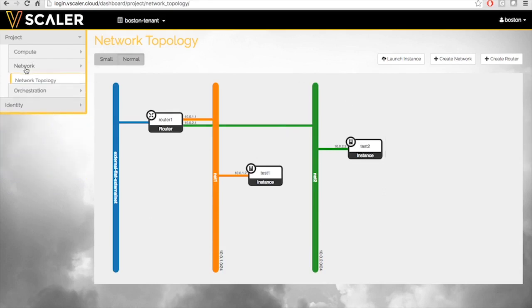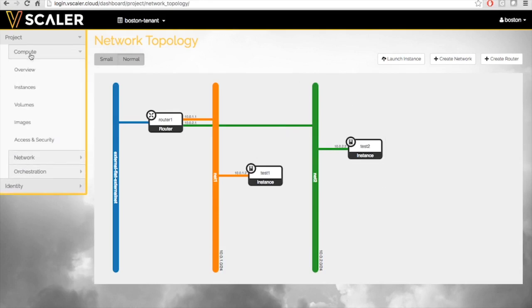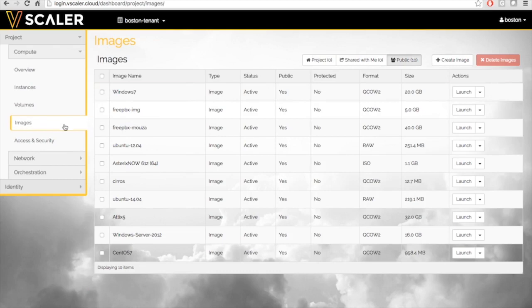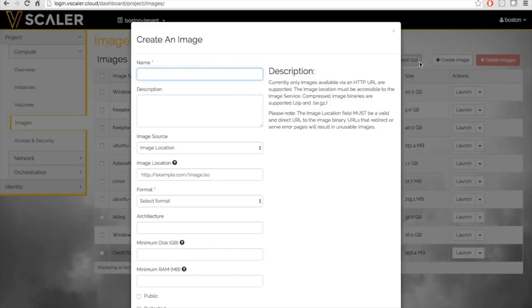So I mentioned before a cirros image. If you don't have that, it's really easy to find. So you go to your images, you create a new image here, you give it a name, for example cirros, or whatever name you want, image location, and then you just need to find it.